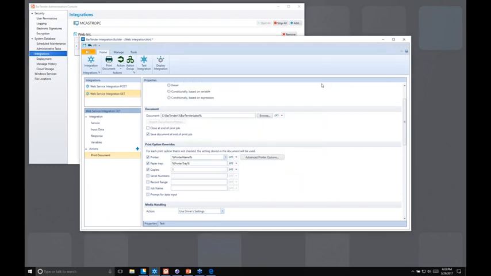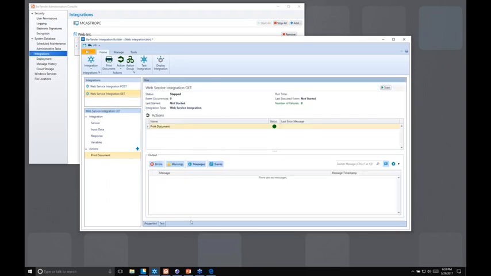If any of the parameters passed through the GET URL are wrong, does it return a proper message? For example, does it say printer name is invalid or label file name is invalid? Yeah, when you're in the testing phase of the integration, that's when that would come up. Any error messages will come up here under output, and it will reference that.